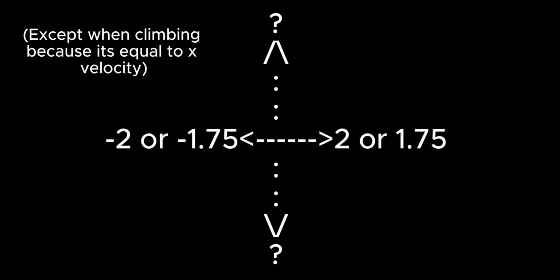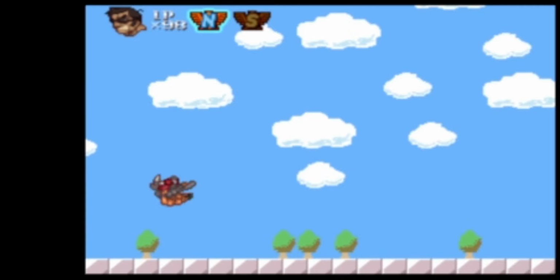Before we can talk about Y velocity, we must first discuss gravity and drag. Gravity is an acceleration of 0.3 pixels per frame squared that gets added to your current Y velocity. Gravity is one of the first processes done by the game's physics engine. Now you may be asking, why is gravity added instead of subtracted? The answer to this lies in where the origin is in the game's coding.